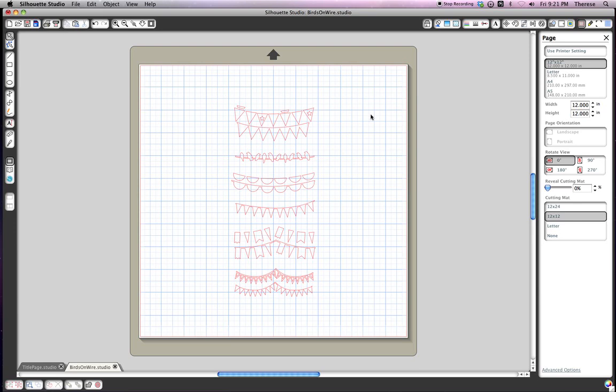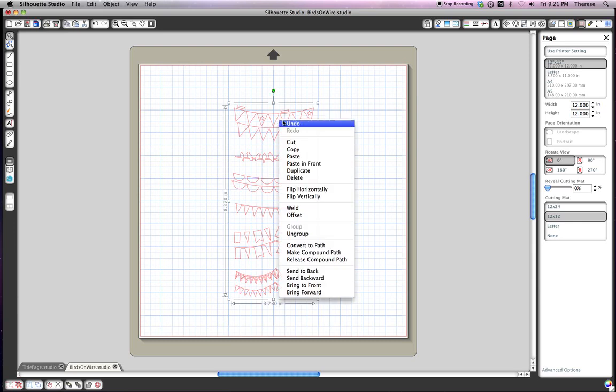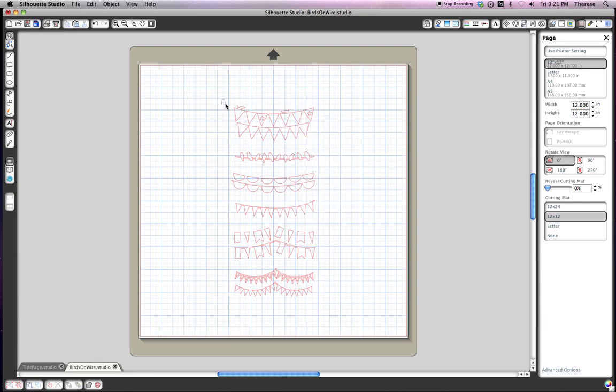with and altering today. Once you have your shape opened up in Silhouette Studio, you can go ahead and ungroup the items. So just right click, go to ungroup, and that breaks it up so that you can delete the areas that you don't need in your project.